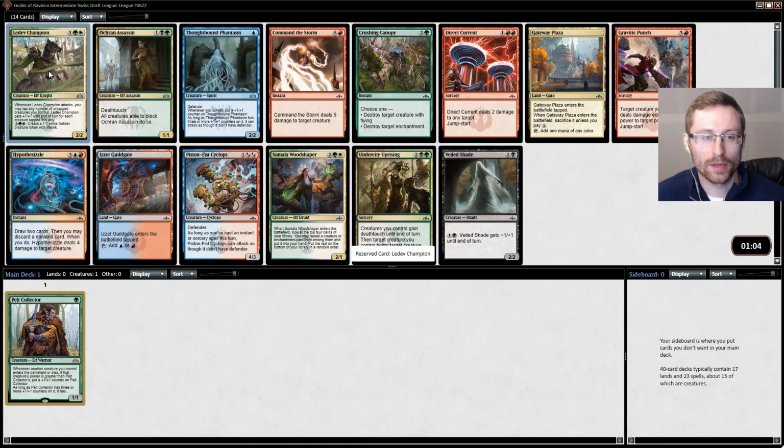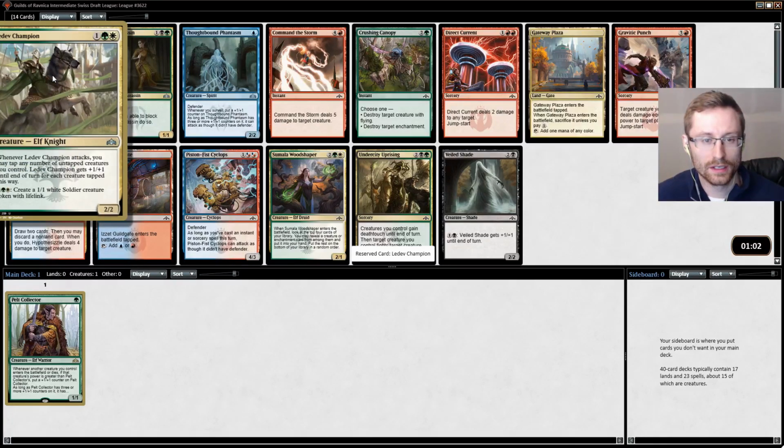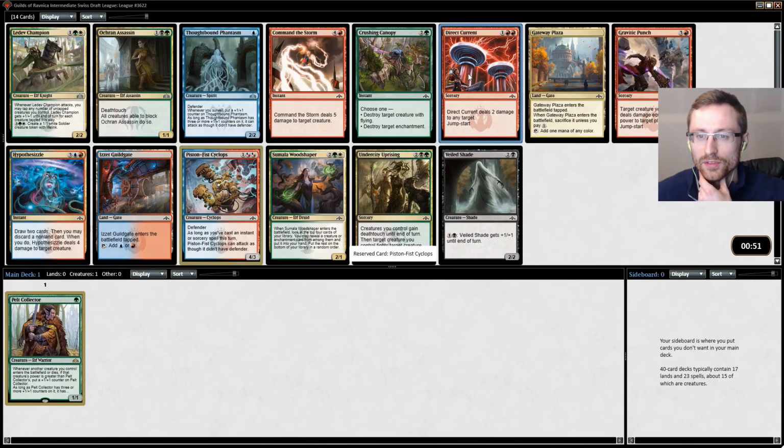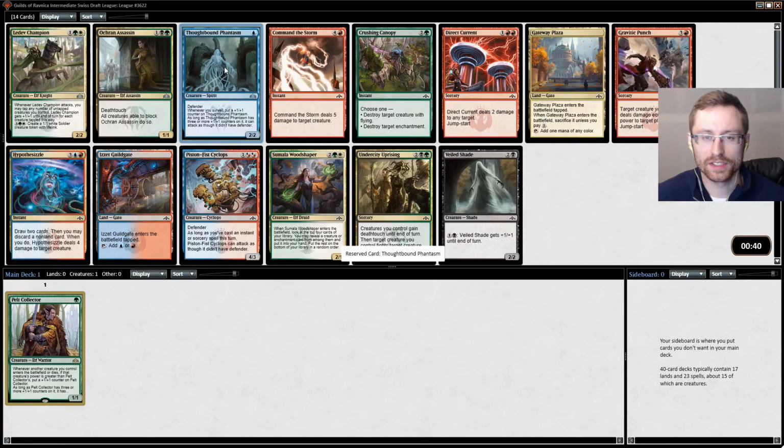Alright, so Leader of the Champion's not bad. You're the one that can get bigger, create tokens, have a good time. Now we got another card like Ocarina Assassin, personal favorite. There's some good red cards in here too. Piston Fist Cyclops, Direct Current, Command the Storm, Gravitic Punch. I don't think either of these. Thoughtbound Phantasm makes me think I missed out on not grabbing Spybug. But Command the Storm's pretty solid. I think this is just the best card in the pack, give or take. Yeah, we'll take you.